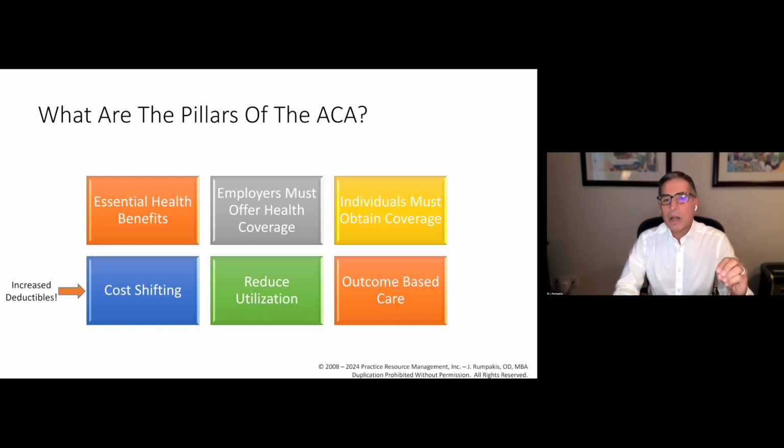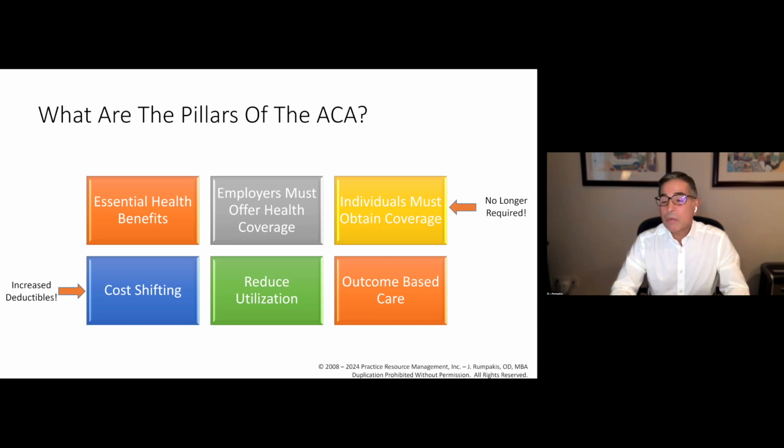The very first thing was cost shifting that the ACA did. It really shifted most of the costs back onto the patient. The average healthcare deductible today is approximately $6,700 per person. That means unless somebody has a catastrophic injury or something like that with their health, they are typically paying these costs out of pocket because these costs will be going to their deductible, which, as you know, they still have to satisfy before a healthcare insurer, or what I call payment assistance, actually can contribute to the patient's benefit.